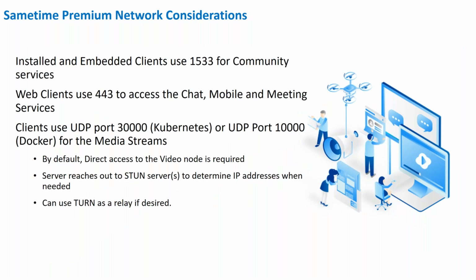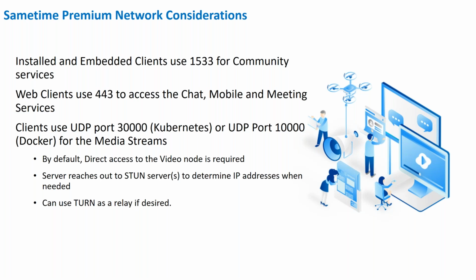So just to reiterate here real quickly, because I don't want to spend a lot of time on slides, I definitely want to get into the live part of this presentation today. The network considerations, because by far the primary driver of problems is the network. You get Sametime deployed, your clients can't connect, or the media doesn't quite work right for meetings. 90% of the time, the reason for that is going to be a network firewall at some point not being cooperative. So the installed and embedded clients use 1533 for community services.